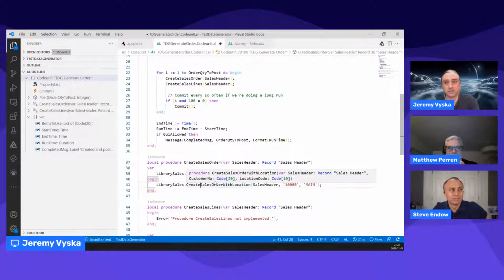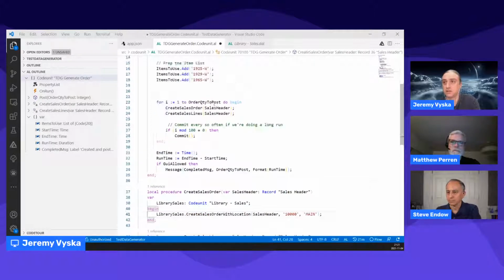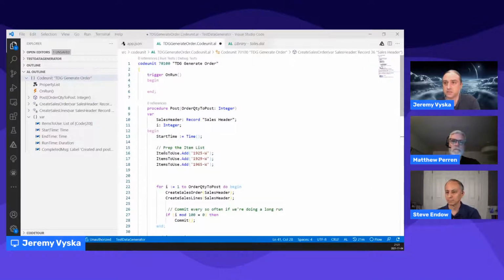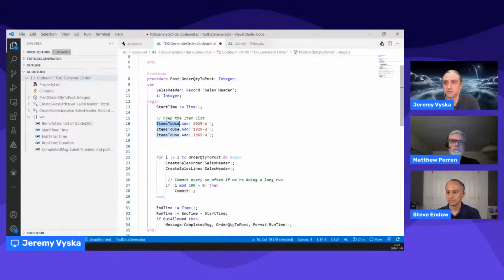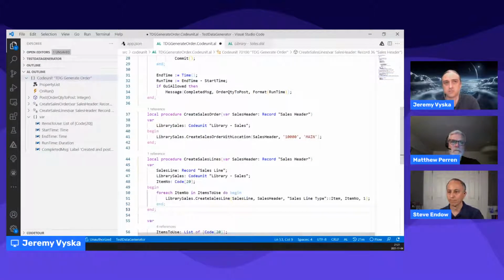And there we go. That's it. It created a sales header. Nothing too fancy about that. The next little fancy bit is we just need to create the sales lines for the items that we want to use. Up here, we declared the items to use as a global variable and added these, so we have nice easy access to that inside of our create sales lines. So let's grab a snippet from my side and just paste this in and talk through it.